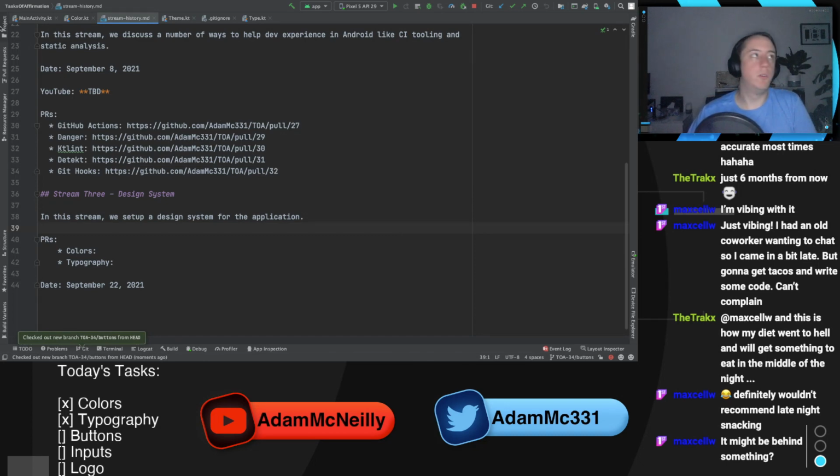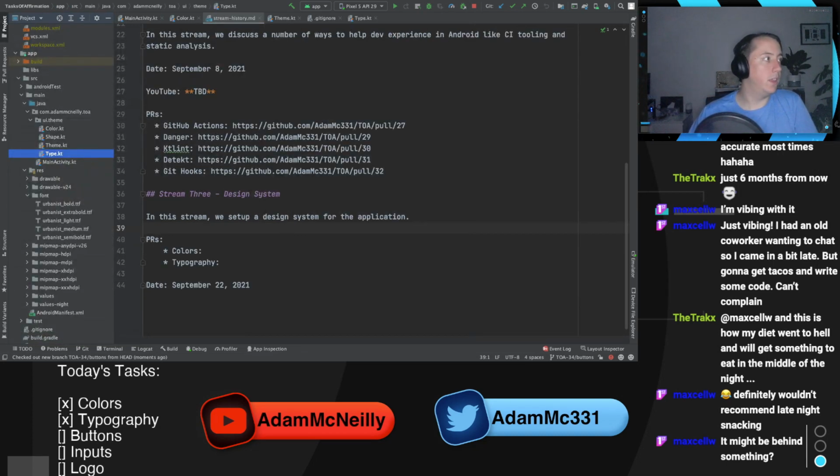Awesome. So let's talk a little bit. This project hasn't gotten far enough for me to really talk about package structure. But I think what I'm going to do is in my UI package, I'll put another package called components, or maybe I'll call it core. Let's call it components. And then I'll put relevant components in there.